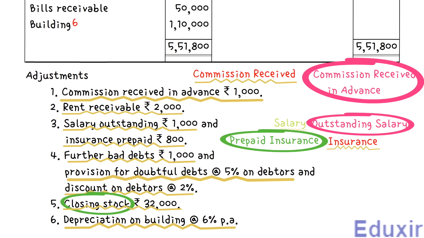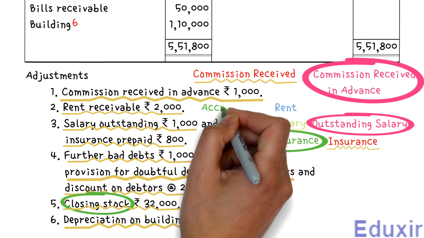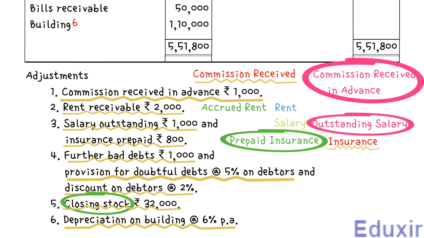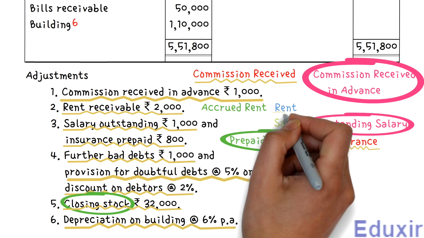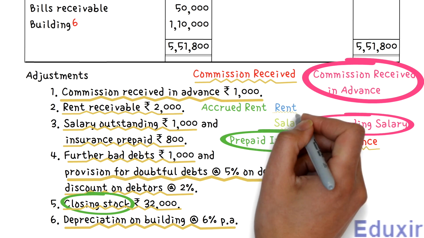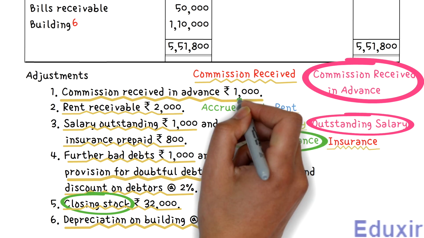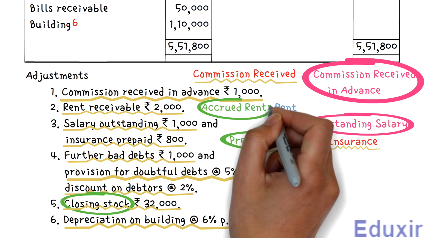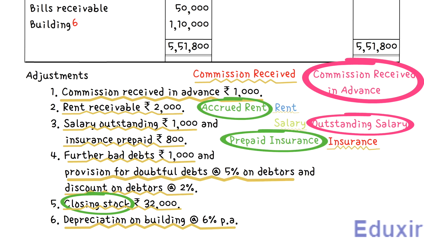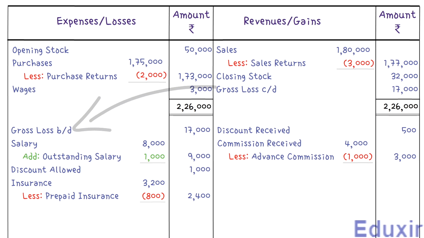The rule to record any increase in the revenue is to create the corresponding revenue account. In this case, we should create the rent account. At the same time, as this rent is not yet received, it should be debited into the new account, namely accrued rent. Now, as rent is revenue, it should go into the profit and loss account on the revenues or credit side, and the accrued rent is an asset. It should go on the asset side when preparing the balance sheet. So with this information at our disposal, let's now post the rent related entries into the profit and loss account.